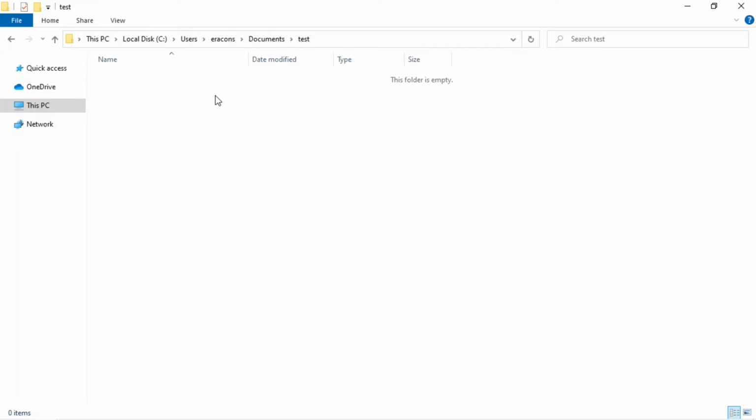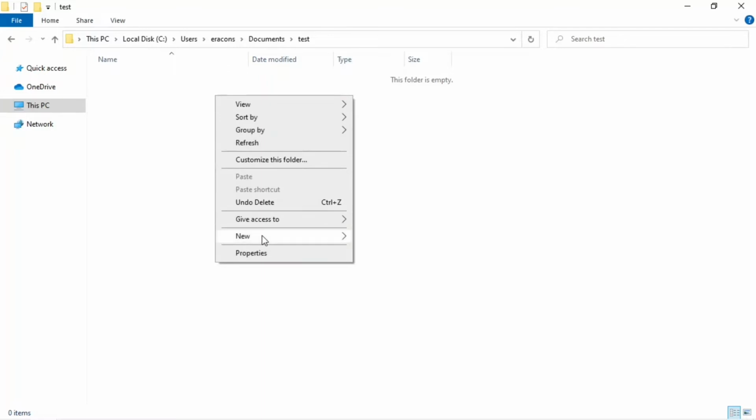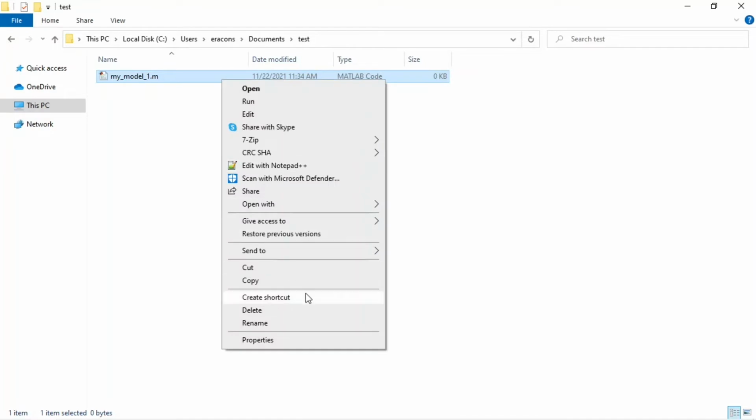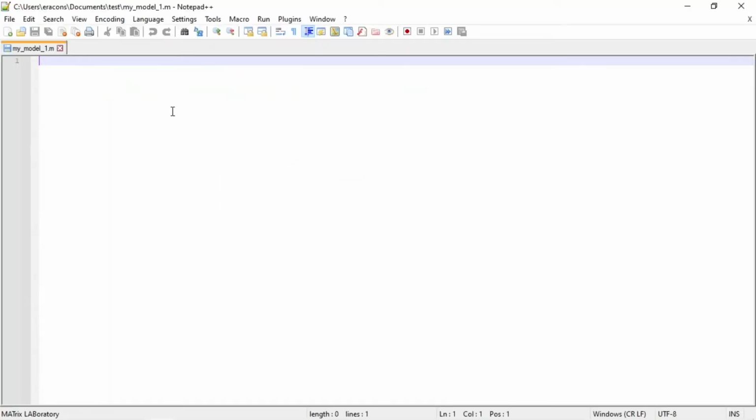Now, let's do a simple test example. In a project directory, we create a new MATLAB script file, which we call mymodel1.m. We open this script file and put a MATLAB function in there, which returns a value called lsfval for value of the limit state function, and the function is called mymodel1 and takes input vector input.